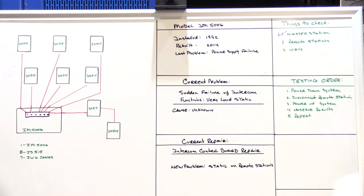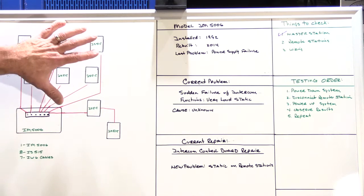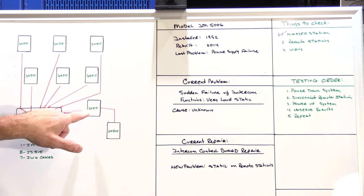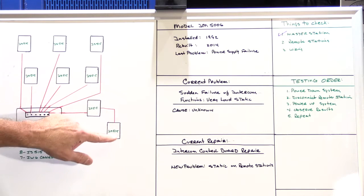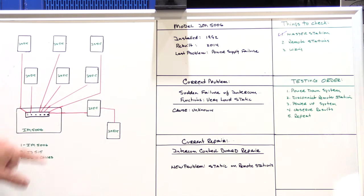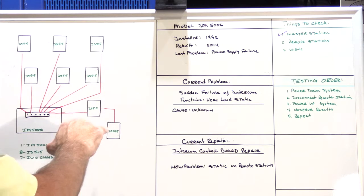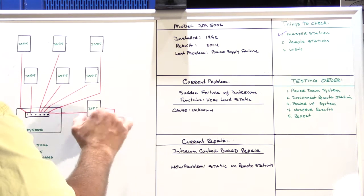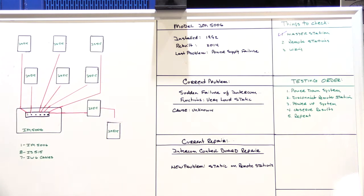So at that point, I had 6 of the 7 cable runs disconnected. We're counting the garage and the workshop as one station for the time being because it's on its own home run cable. At that point, I decided the best thing to do would be to go down and disconnect the workshop speaker from the garage speaker. So I disconnected that, followed my testing order once again, and I still had static on the system.